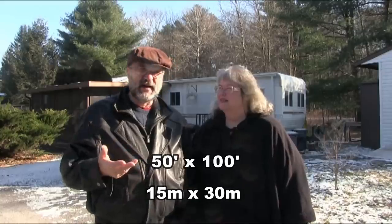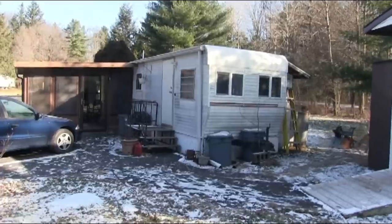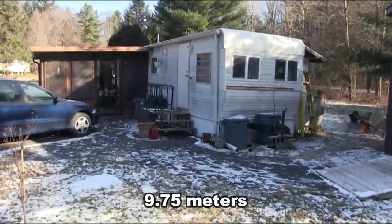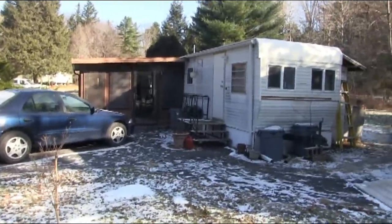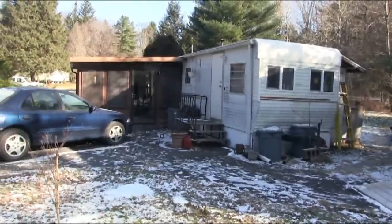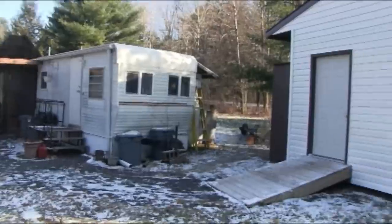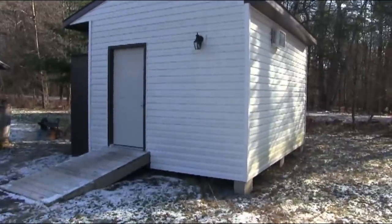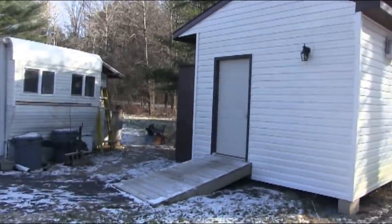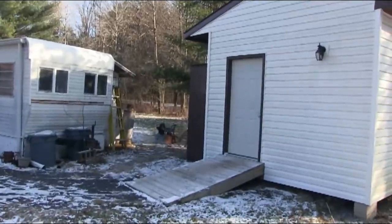The lot is 50 feet by 100 feet — a tiny little thing. Here's the basic RV, which is a 32-foot RV set up permanently with skirting around it, and then there's the sunroom added later. The trailer is 250 square feet and the sunroom adds about another 100 square feet. I tore down the old falling-apart shed and built this new one — 200 square feet, almost as big as the house. We want to eventually match the siding on the trailer with the siding on the shed.